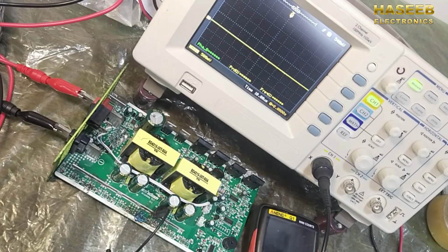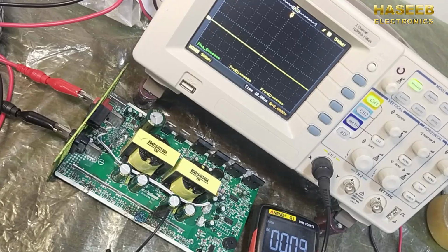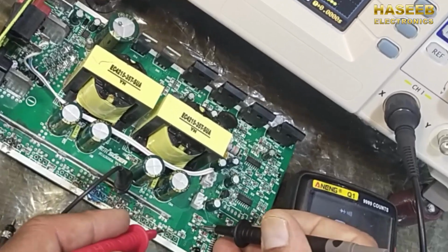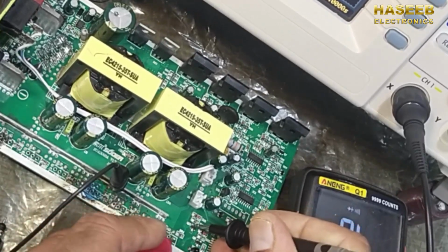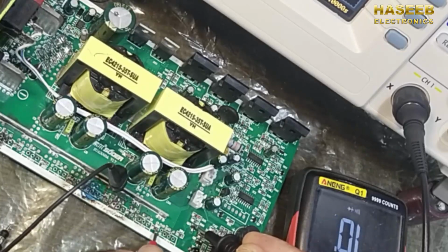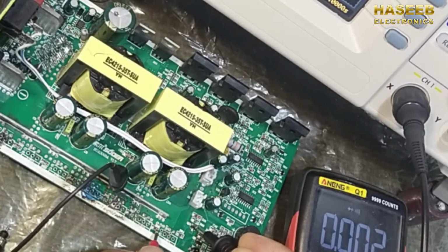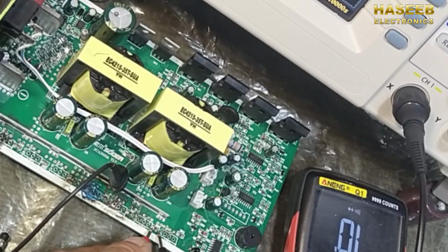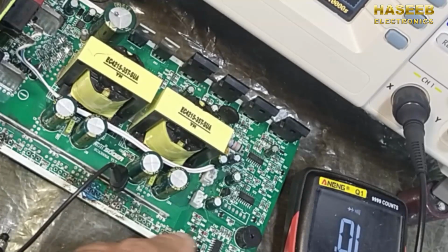We can check continuity from the transistor. Here we have the transistor. One side is giving continuity, one side giving continuity, but no resistance. So this resistance is open. We have to replace these resistances.